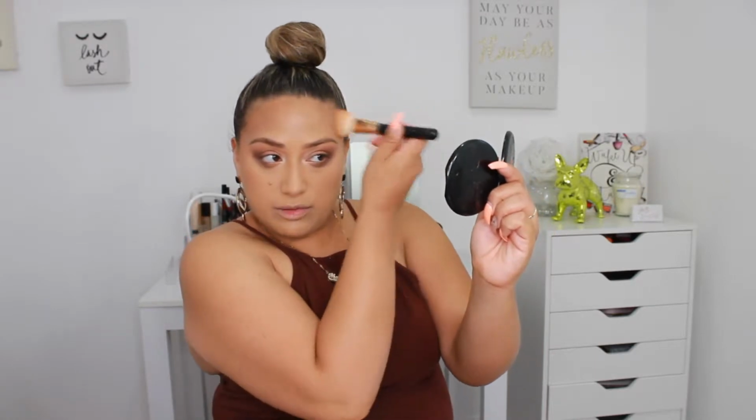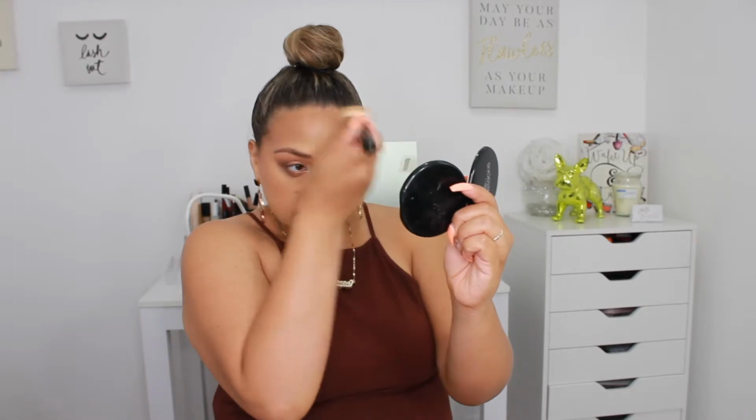This bronzer reminds me a little bit of the Grace highlighter because of how red-toned it is. So it's actually kind of perfect because it's tying together in such a nice way right now. Okay, so now my face is a little bit bronzed. I'm going to dip back into this Starlet palette, and I'm going to pick which one I should do. I'm feeling like a whole mixture of vibes here. So I want to dip into this one really bad. It might be a little too dark for me, but I tend to go for darker highlights for whatever reason.